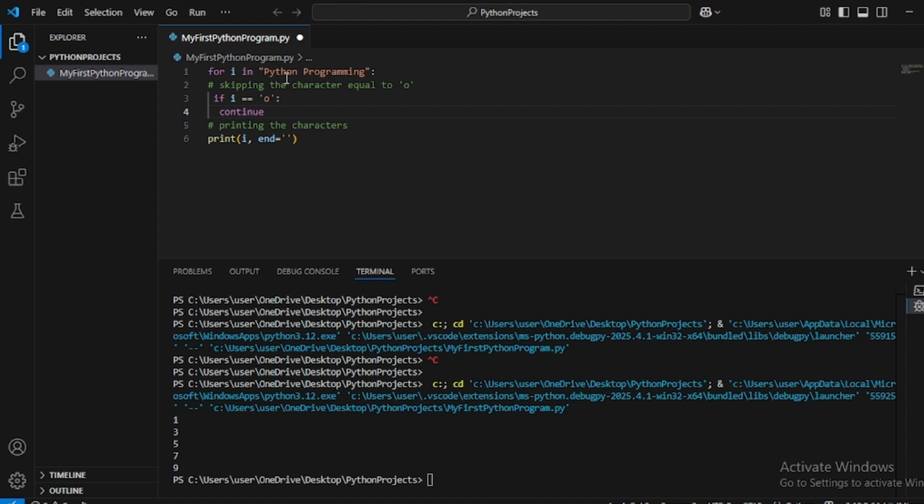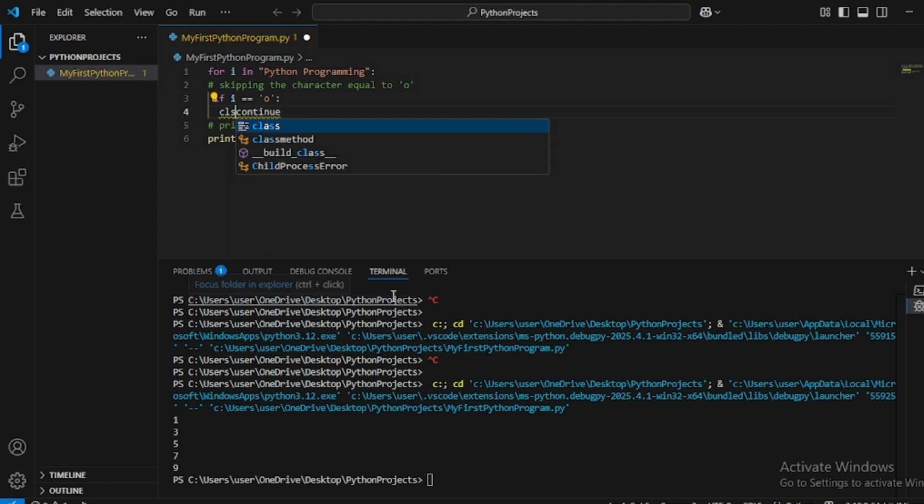It will point to each character one by one, and whenever i is equal to o, the continue will execute and it will bypass this print statement, and in that case the value of i will not be printed, and in other cases the value of i will be printed.